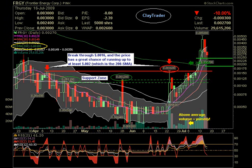Now on the other side of the coin, let's go over some resistance levels. The first one isn't going to be that thick of one, so I'm going to use a skinnier line, but it's the high of this candle right here, which is at about 0.0033 or so. I'm just estimating that. But that's going to be the short-term resistance level. And then after that we have a little thicker one up here, which is right around 0.0045. And then what I'm going to use the thickest line for is just the previous high up here at 0.005.